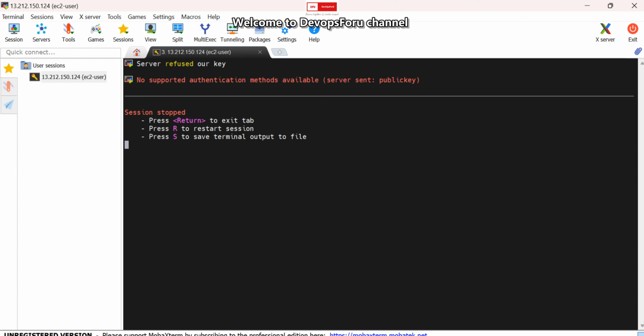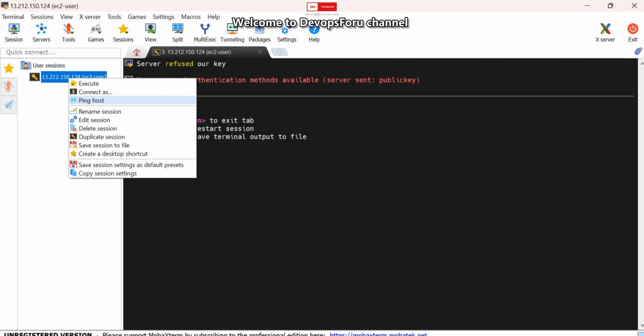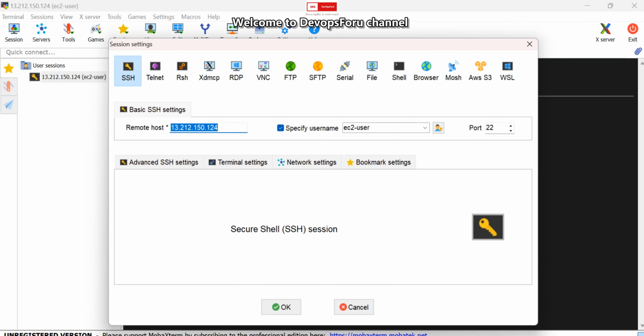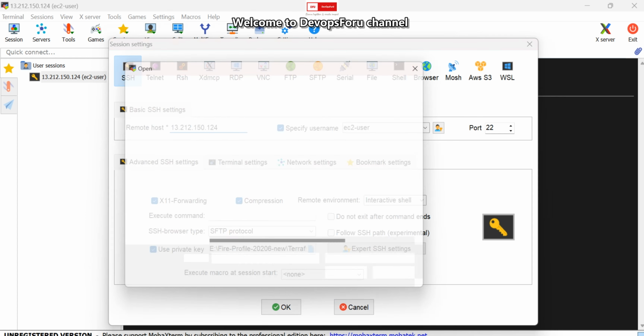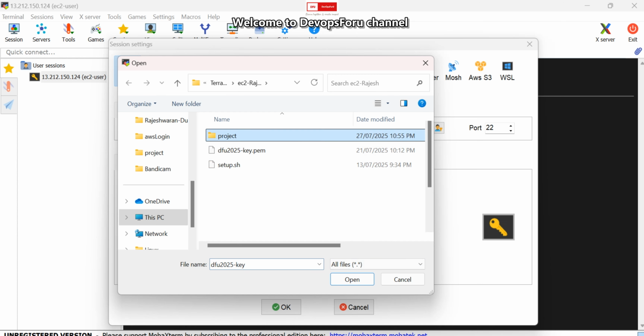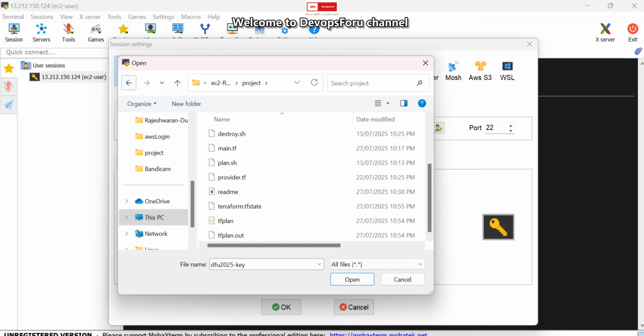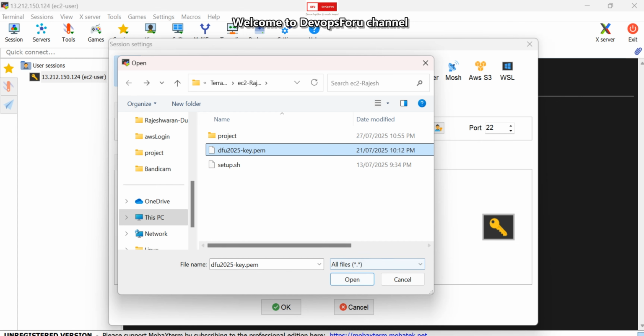Okay, so I'm thinking there is something related to the key.